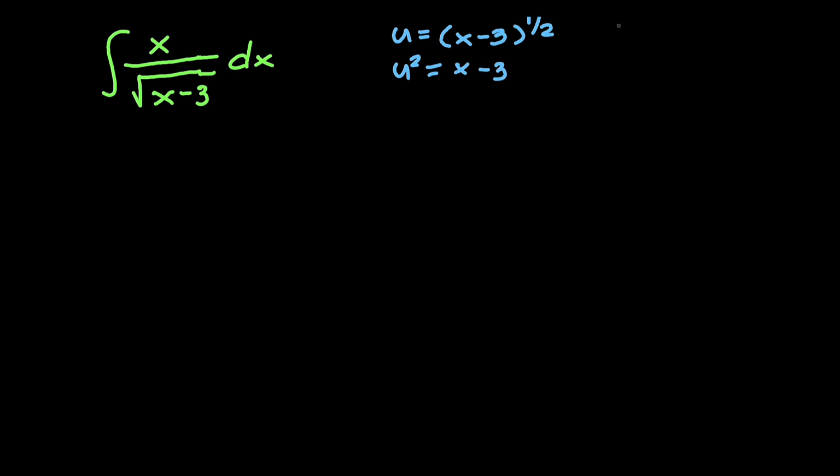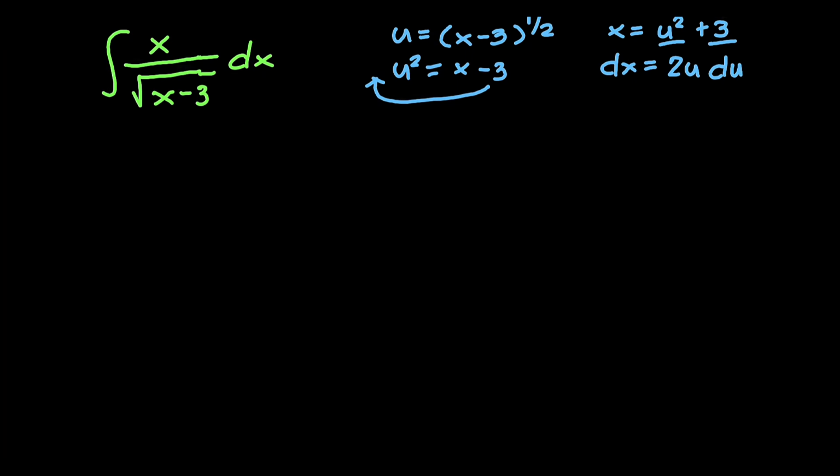And so, let us get the value of x. Move 3 to the other side. So, negative 3 would be positive 3. And therefore, x here would be equal to u squared plus 3. And now, let us take its derivative. So, the derivative of u squared plus 3. The derivative of u squared is 2u. And the derivative of 3, which is a constant, is always 0. And so, just don't put it, and multiply this by du.